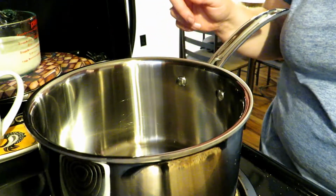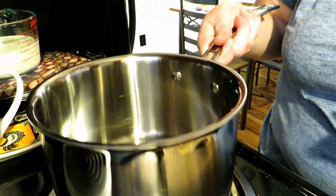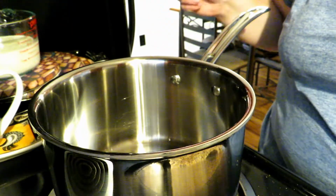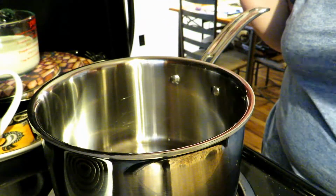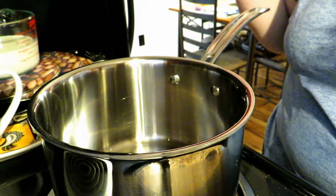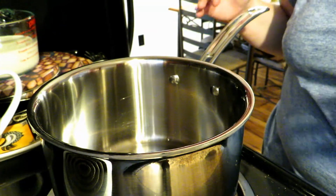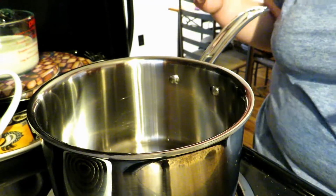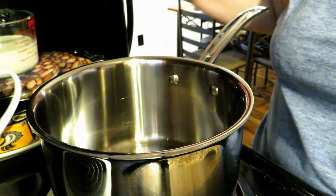Here we have a heavy bottom pot. You want a nice heavy bottom pot. I'm using stainless steel. And there's several ways to do this part, but I'm going to teach you my way. This is quicker. You may have to babysit it a little more. You may have to keep it moving, keep stirring it, but it is a quicker, less fussy way of doing it.